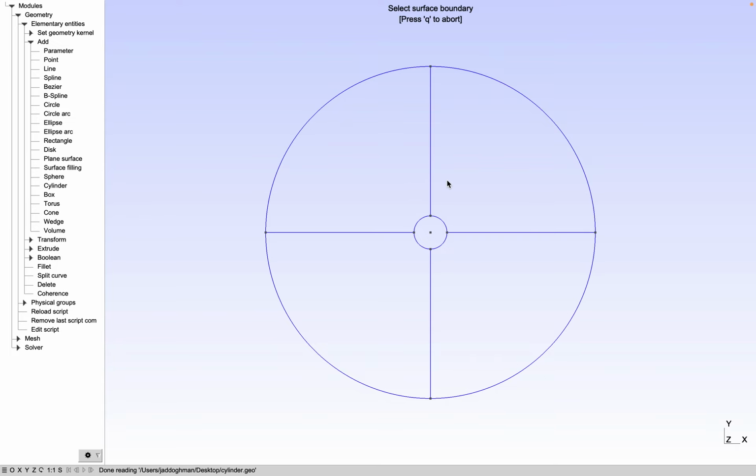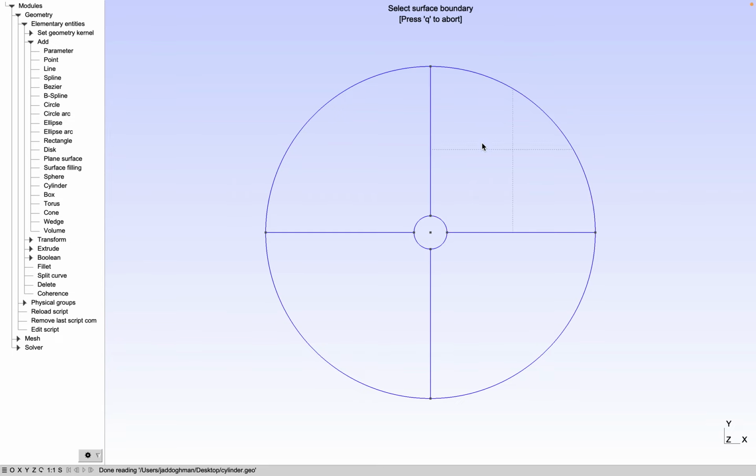So for my case, since I want to create a particular mesh in this region, I will specify this one here first. After selecting the boundaries, it tells us that if there is a hole, we need to select it. But in my case, there is no hole in this region, so we're good. We can press E.